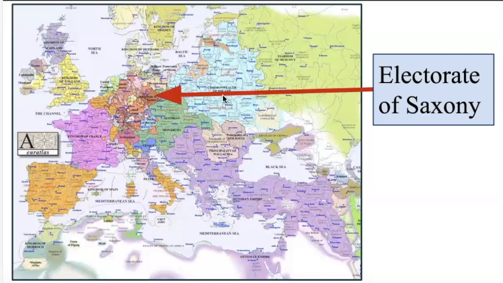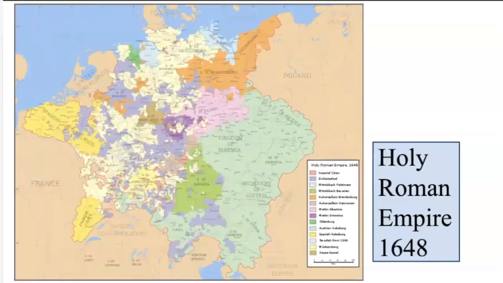You can just barely see here at the tip of the arrow the electorate of Saxony. We are going to head into that region first. You are looking at, in the center, give or take a bit, what is now Germany mostly. The electorate of Saxony here in what I'm calling lilac, E stands for electorate on this map, in case you can actually see the writing. In addition to the electorate of Saxony, there is the electorate of Brandenburg in orange, north of Saxony, and the electorate of Bavaria in green, south of Saxony.